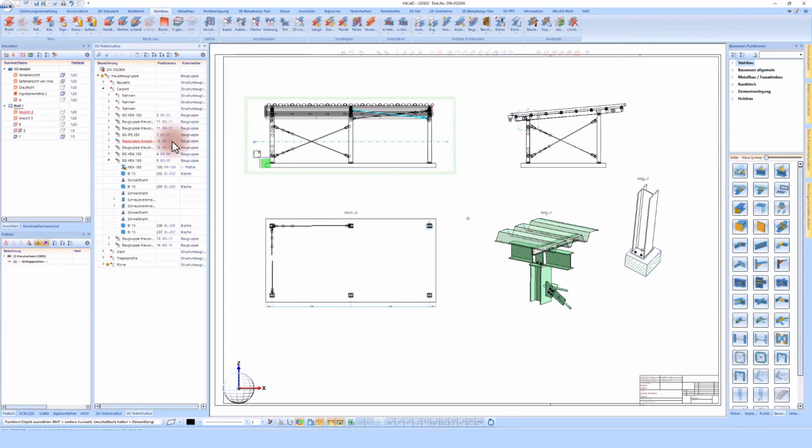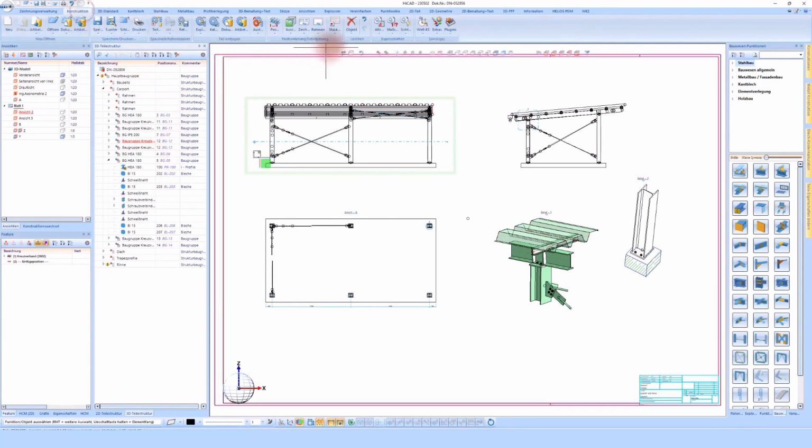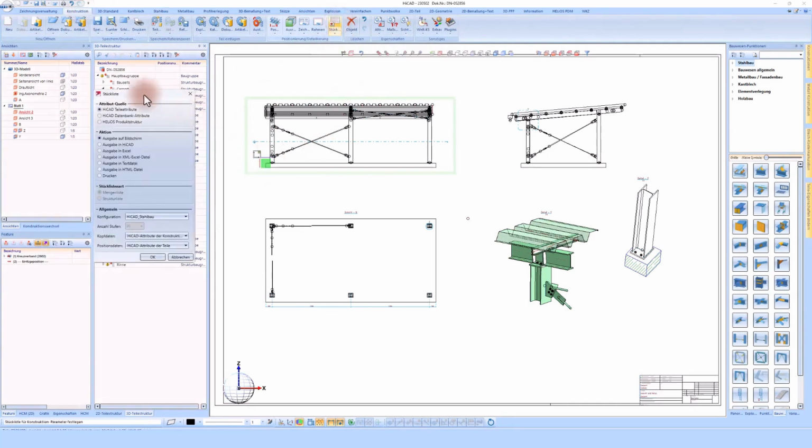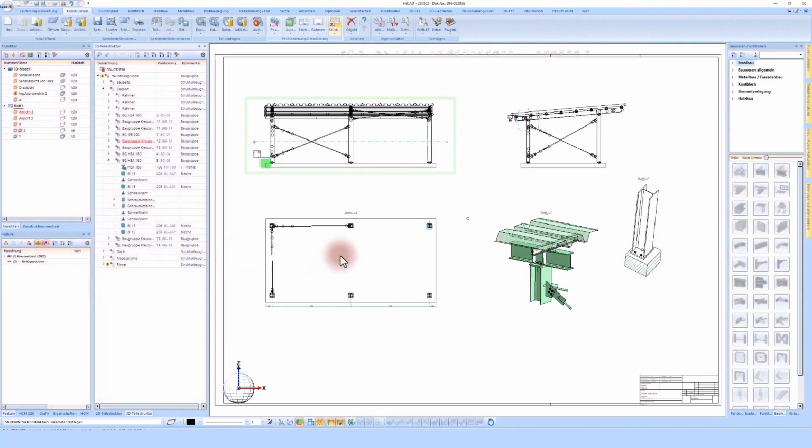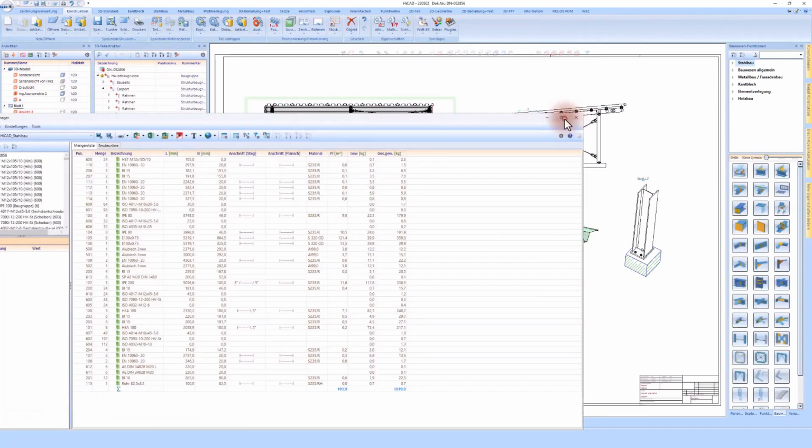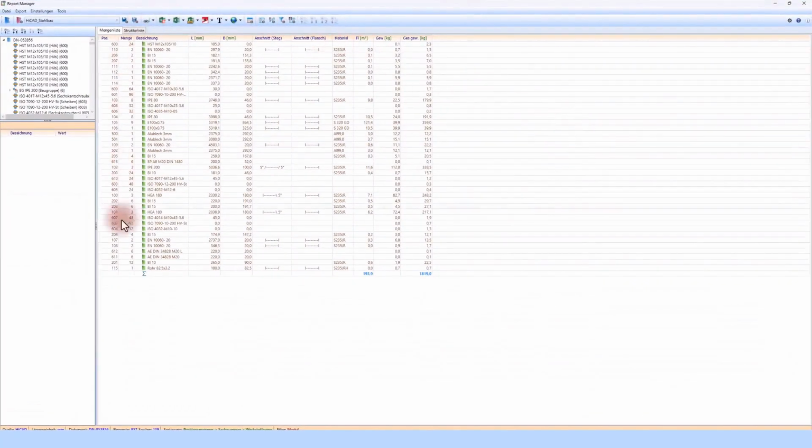The first and often one of the most central steps is the bill of materials. Here, I can click on the bill of materials, and in the first step, I could select various variants and bill of materials templates. However, I simply want to transfer this to the report manager, and I do this here by clicking OK. Now all values are generated in the parts list, and you can already see a summarized list here.